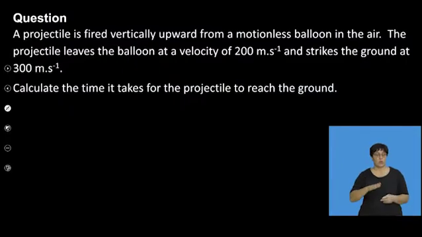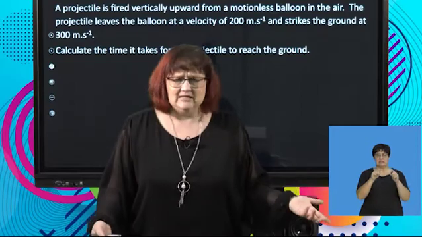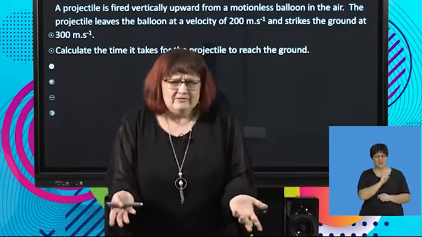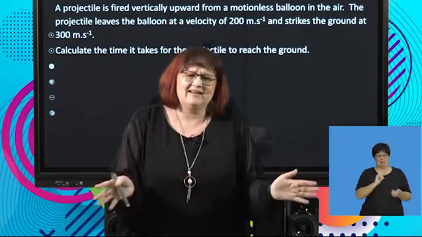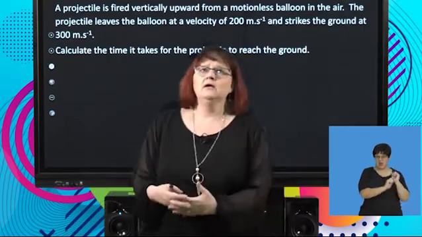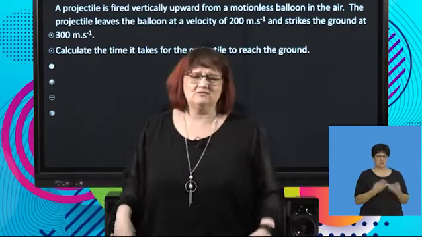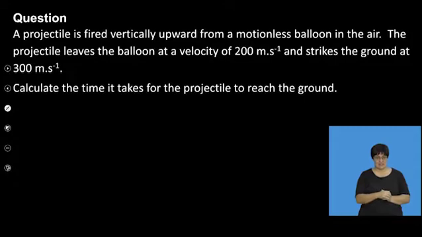Now they want to know the time it takes for the projectile to reach the ground. Here, we have lots of options. We know delta y now, so we can actually use any of the equations. But let's be logical. Let's use the simplest. I'm not going to use the one with t squared in it, because then I'm going to have a quadratic equation. I'm lazy. I don't like that maths. We could use the last equation with delta y equals vf plus vi over 2. It's also too much like hard work. Easiest equation.